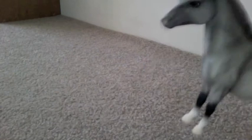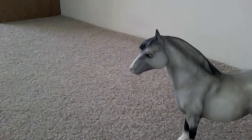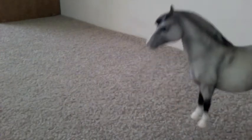Try to bring a cash safe as well. You can buy these on any online discount stores, or you can probably find them in Walmart. And you want to bring some fold-up plastic tables too, just to put your models on. Don't bring heaps, but bring enough for you to have a trade center, a tack store, and a model store.